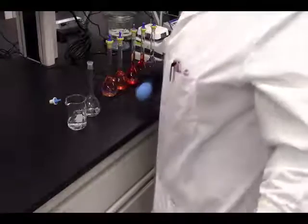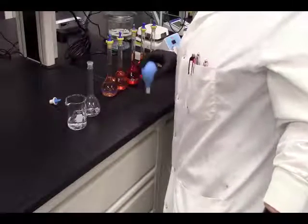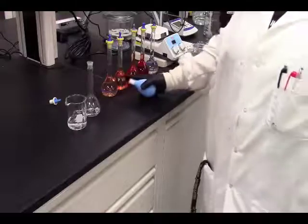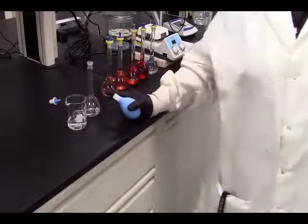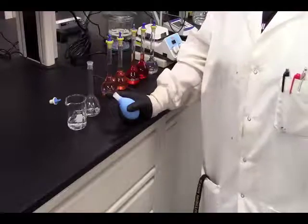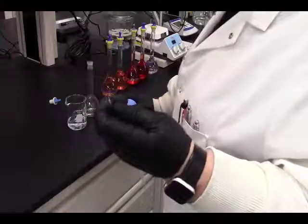Okay, this is your determination of iron content via UV-Vis spectroscopy. To save on time, the standard samples have been made with the exception of the first one, which we will use as our example to go through with how to make these. And the stock solution of your unknown as well as the 3 unknown samples have already been prepped also. But we will go through how we made those.